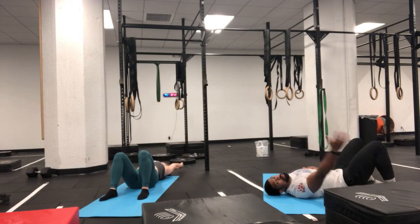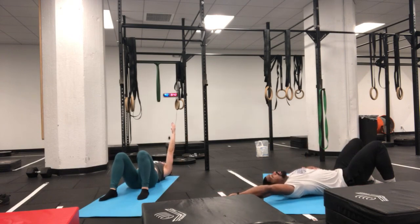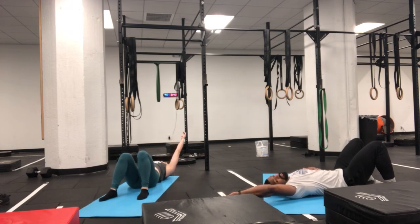Alright guys, one more big one, and we're going to hold here over the head and let that trap get as nasty as you want to here. So just breathe, try to think happy thoughts the best that you can. And we are just breathing here, guys. Let the ball do stuff. Oh, this feels good and bad.